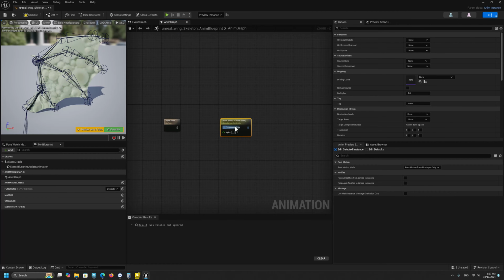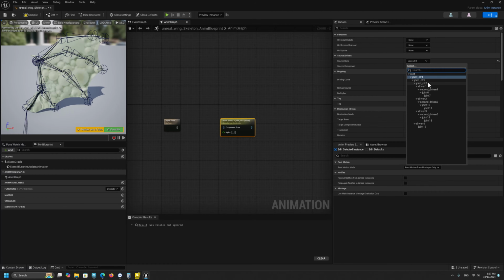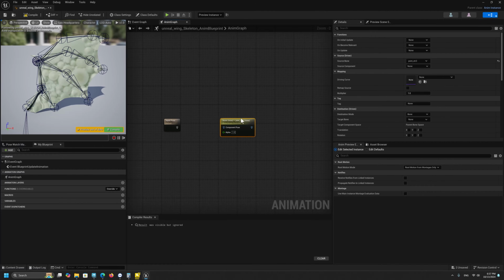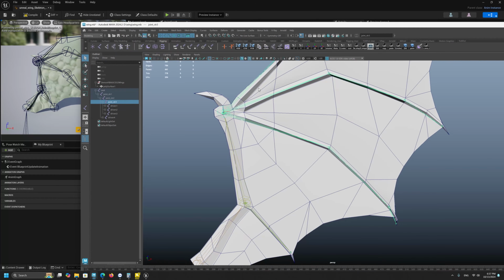So we are going to select source bone as joint controller 3, and the target is going to be the driven joints, which are here, driven 1, driven 2, driven 3.